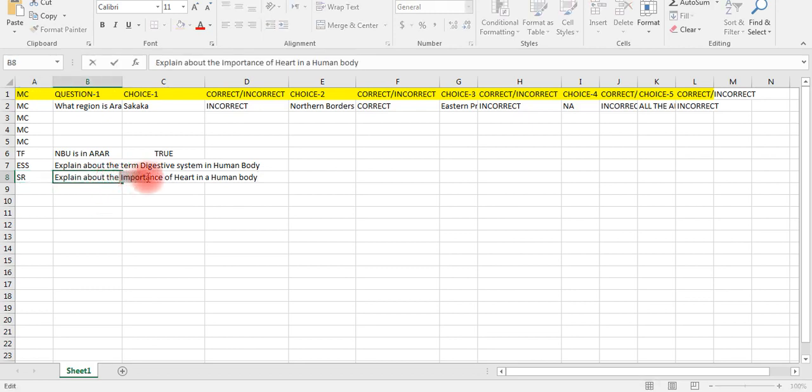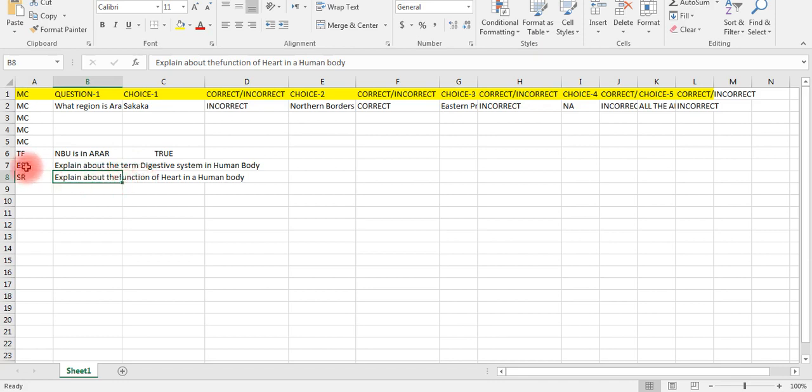I'll make it as about the function of heart in a human body. Since it will be similar to essay type question, short answer and essay, you will just need to enter the question and then do nothing else.